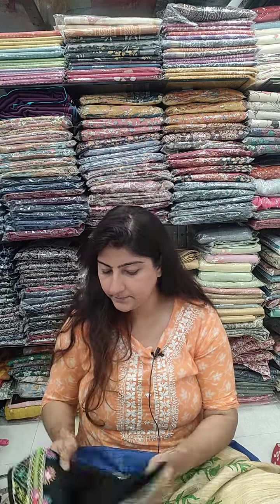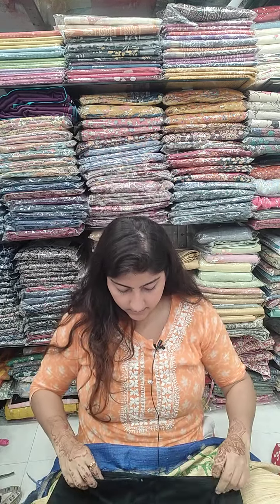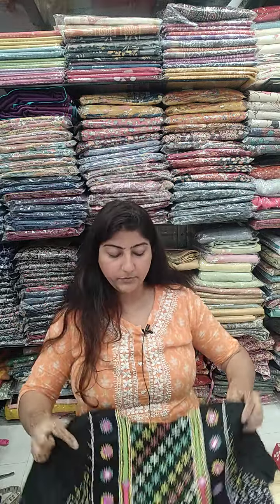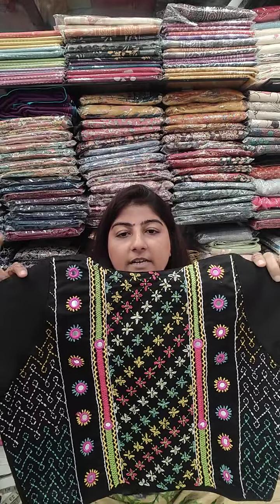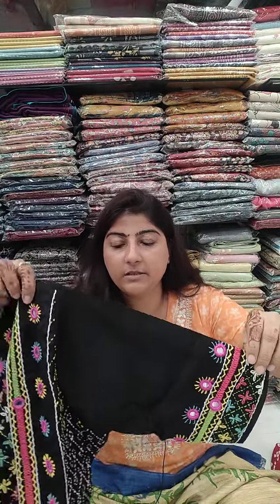Next, ma'am, on black, it's available. And for black, ma'am, this is the beautiful design. Just check. This is beautifully done. And again, elbow length sleeves.